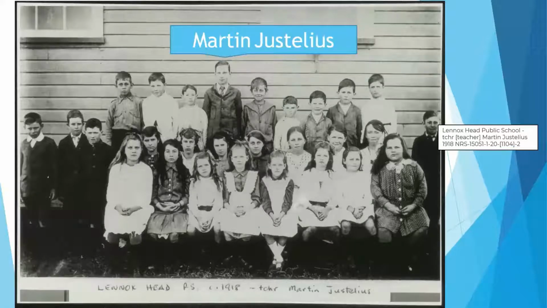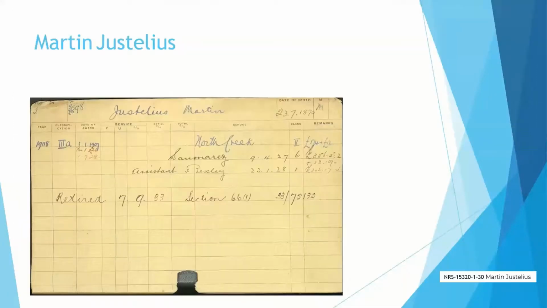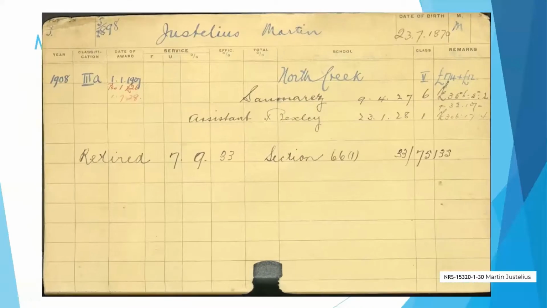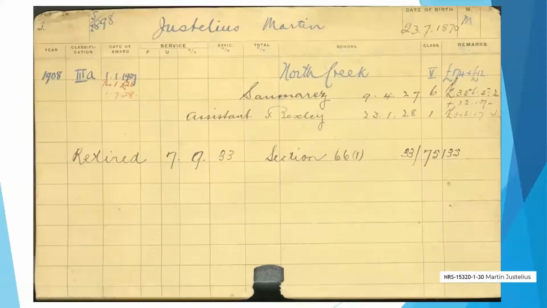Now, I actually fell in love with this photo when I first saw it because he looks so young in this photo, and it reminds me of my first year of teaching when I was the babyface teacher. So I couldn't resist Mr. Justilius. Also, he has one of the greatest assets to family history. He has a distinctive name, which makes him very easy to find. Now, we'll notice what we can learn from this. And there's a number of things that I find fascinating about this card, even though it's very short this time.